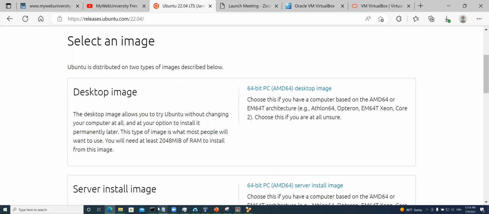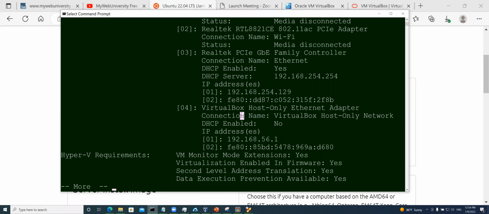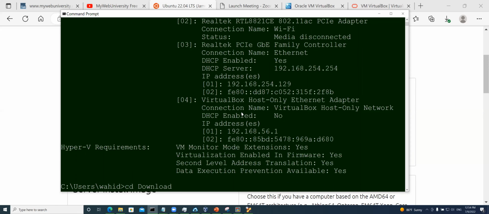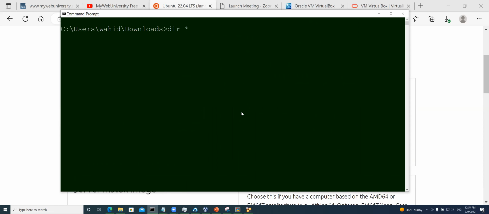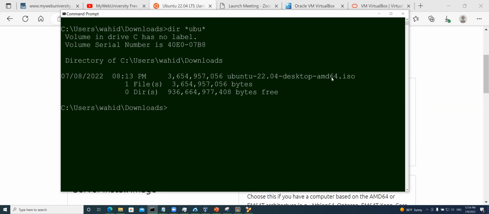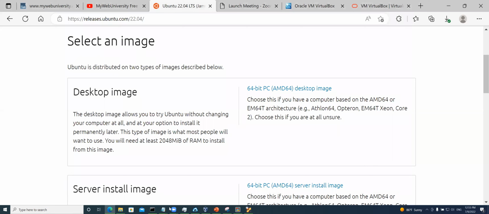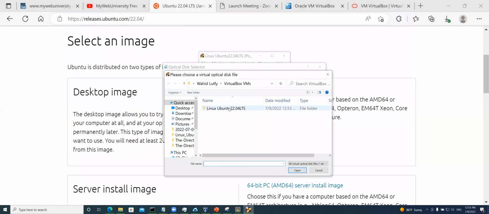And you can also reveal that information from the command line. If I go to the downloads directory, clear my screen, dir, start Ubuntu, you can see this Ubuntu.iso image, which is about 3.6 gig in size, will be available for me to do the installation. So I'm going to go to the download directory and choose this Ubuntu version that I just showed. And this is the ISO image here.